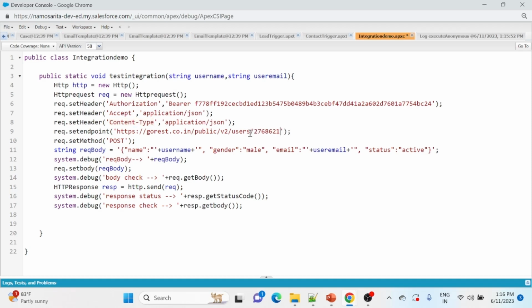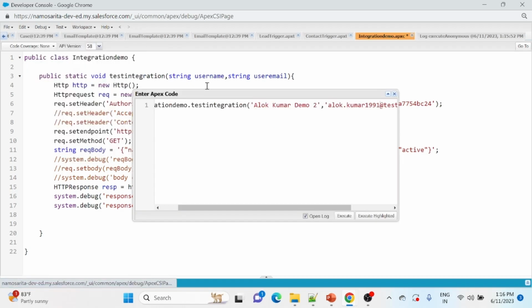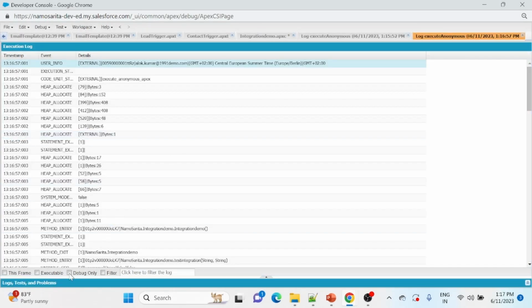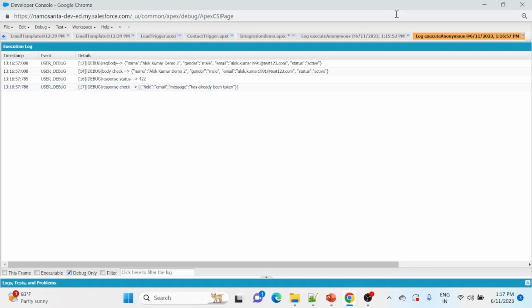So let me just comment out this for now. I'll mark it as get, and I'll comment this thing. This also I'll comment. I don't need this, and this also I will comment. So now let's see. This is the newly created user. Let's try to execute, and we will see what the outcome is.